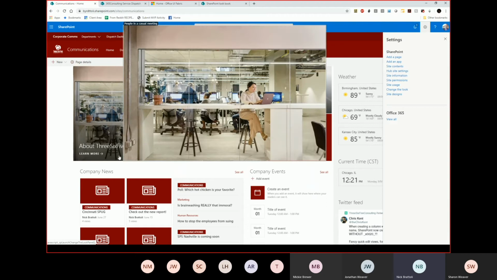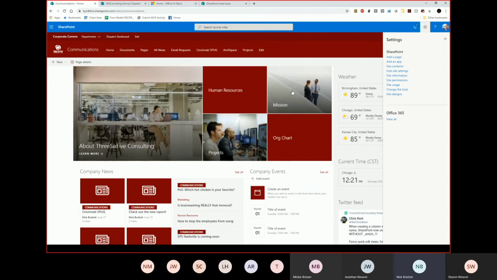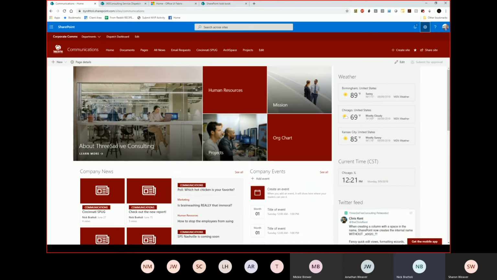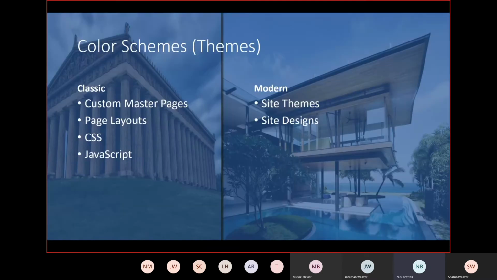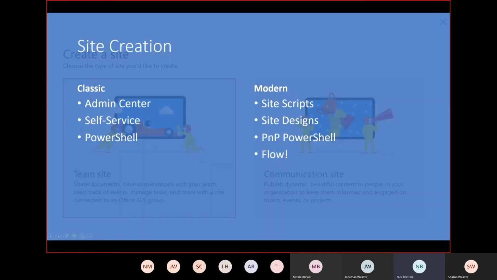So that's great. I can do that, and people can change their themes. You could make 3 or 4 custom company themes and remove all the others so that they can only choose from those themes when they make a site. But what if you wanted to automatically set that theme? You would do what's called a site design. Let me explain what a site design is in this next slide real quick.